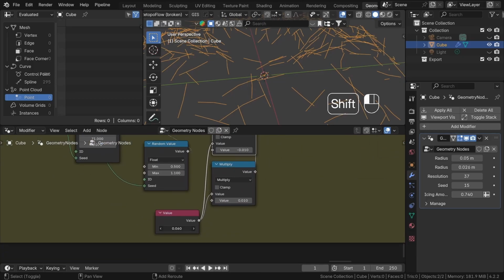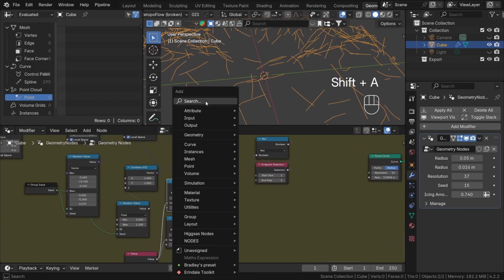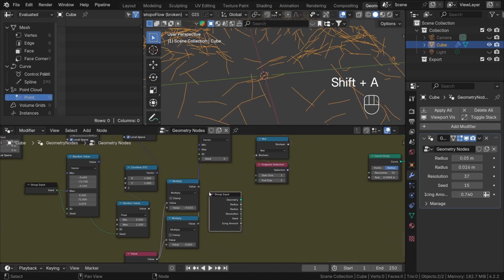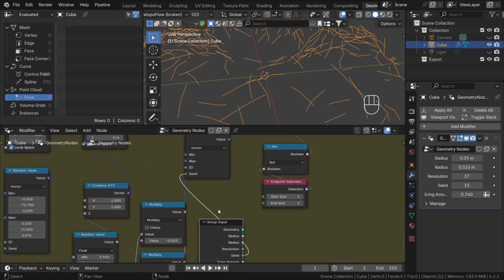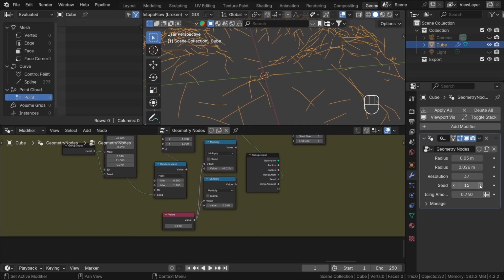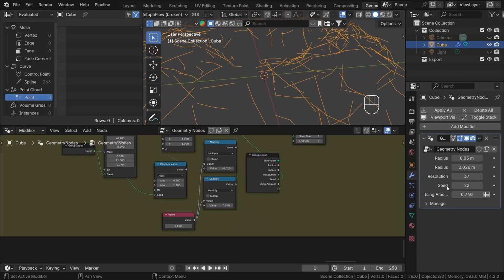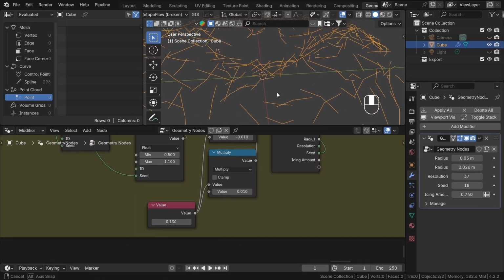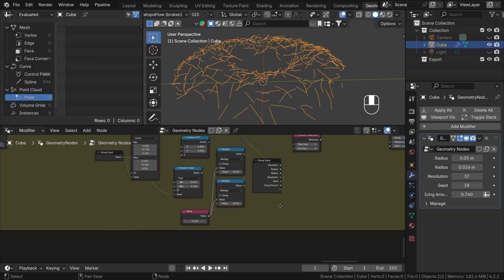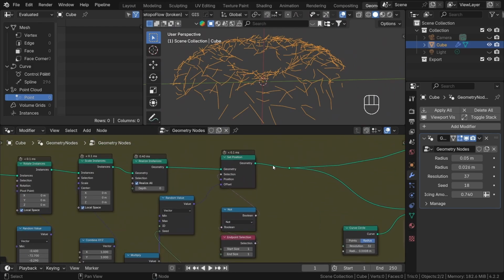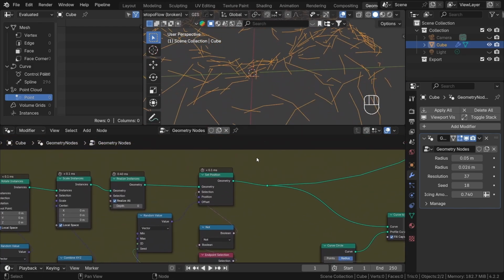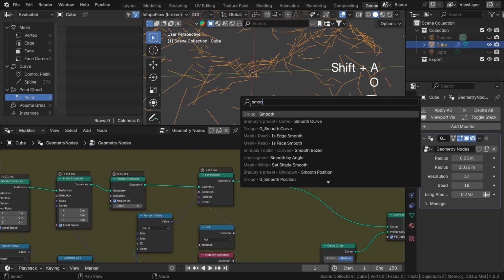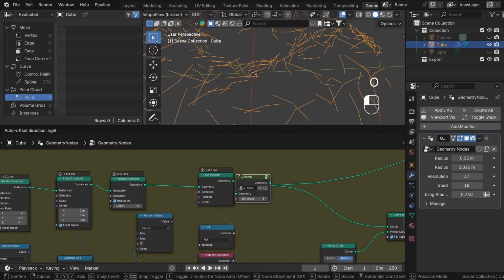Now we can clearly see what we are doing. We can also plug in our group seed. So, we have this little arrow shape now. We need to make it smoother to really create a bent line. For that, I want to use our smooth group, but there's a little problem. We don't have enough geometry to do that. Let's add a smooth group.